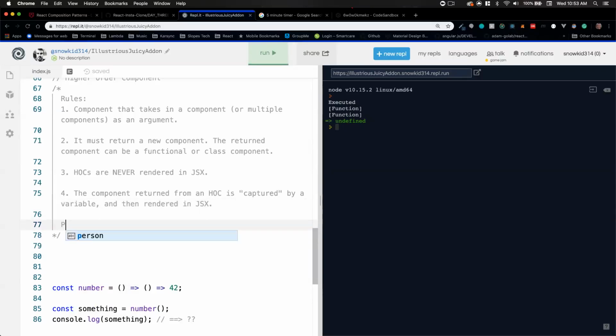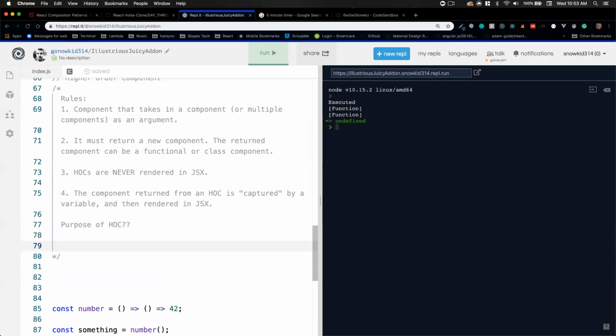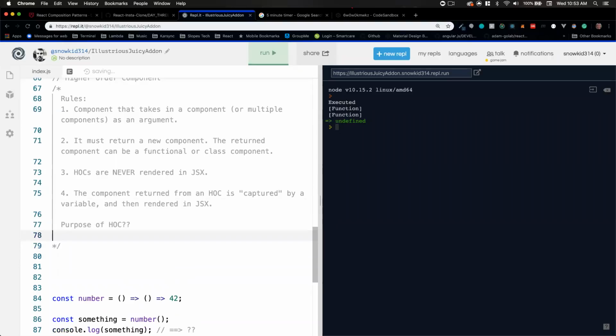So what is the purpose of higher order components? The general answer is that higher order components are written to share common state logic. Or we'll even just take state out.